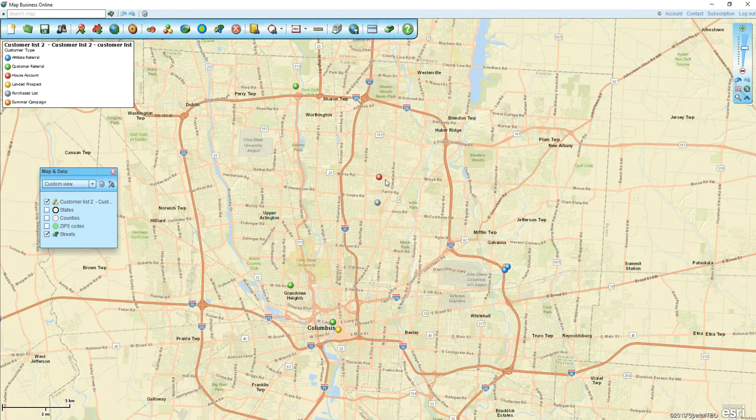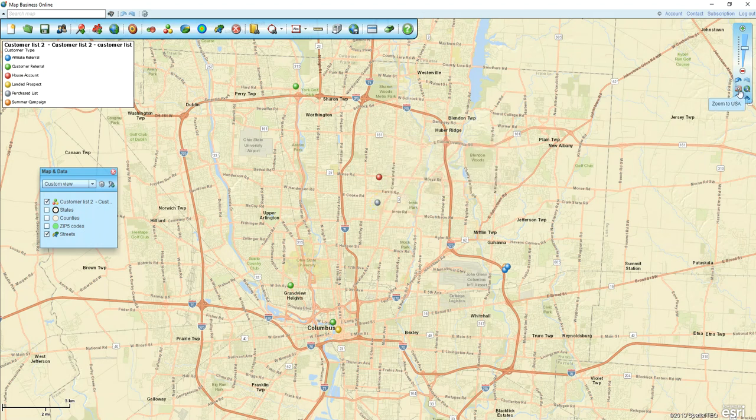Now, if I wanted to, I could click on one of these individual points and open up information about this customer in what we call a callout. It's just a text bubble to give you some reference, and you could put up to 5 fields in this lower section. You don't have to have 5 fields. You could have 0, or you could have 1 if you wanted to, and it would just appear below the name and the address.